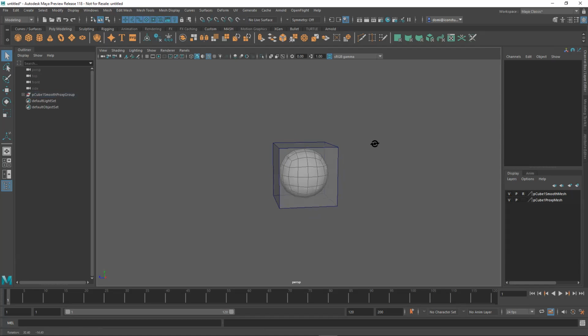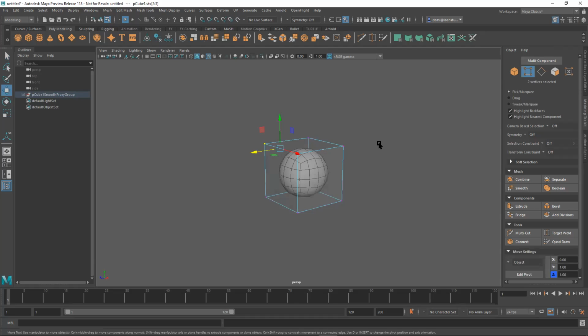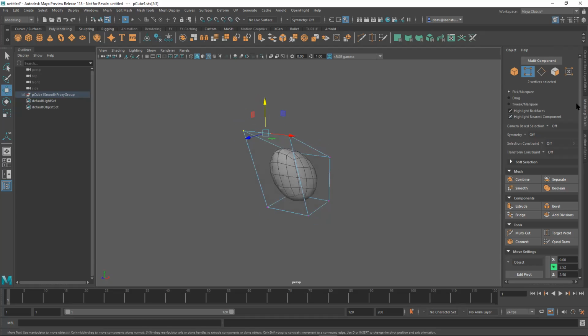Okay. So now what I'm going to do is I'm going to go to our modeling toolkit, and I'm going to click on vertices. So it won't allow me to pick that sphere in there, which is my actual object. But I'm going to pick on these vertices here, and I'm going to move them with my typical move tools. I'm going to move it out, I'm going to move this up. Now look at that. This is what we call proxy modeling.